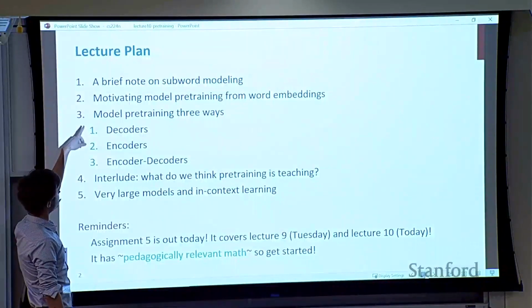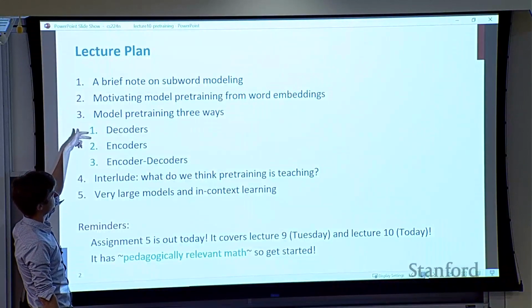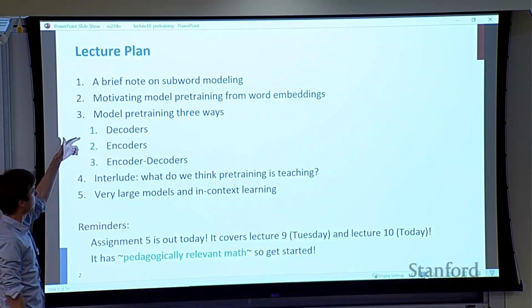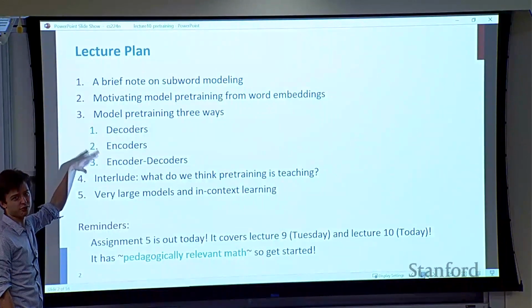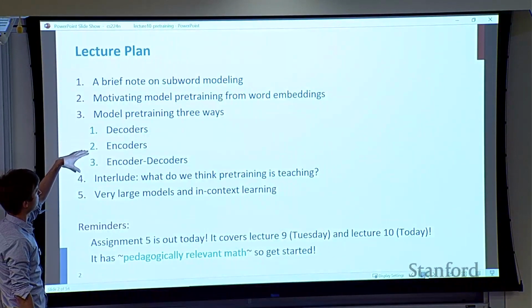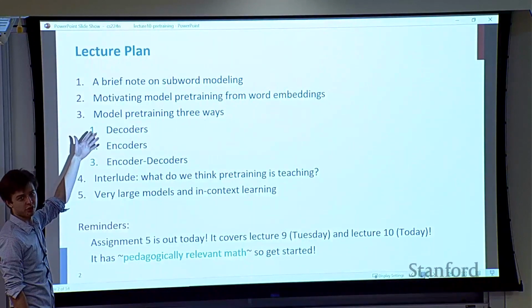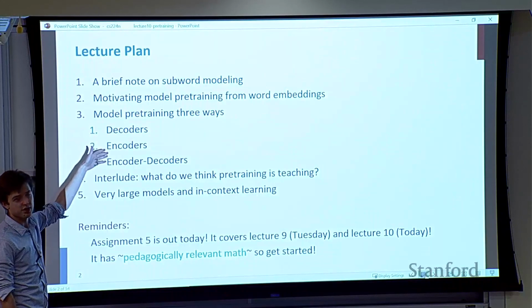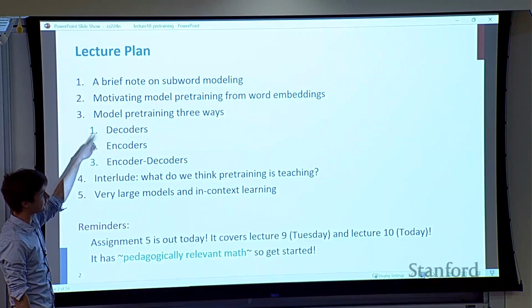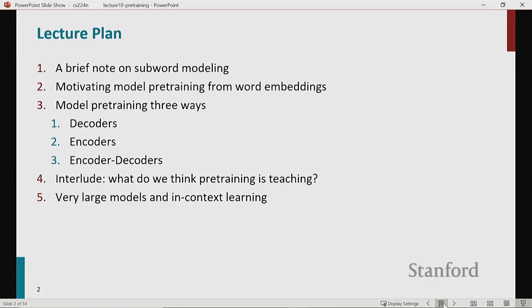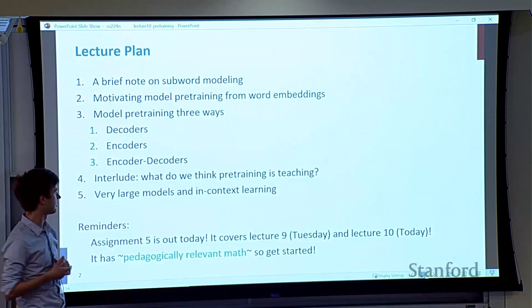So after we do that motivation, we'll go through model pre-training 3 ways. And we're going to reference the lecture on Tuesday, which is why we're going to review a little bit of the transformers stuff. We'll talk about model pre-training in decoders, like a transformer decoder that we saw last week, and encoders, and then encoder-decoders. In each of these 3 cases, we're going to talk a little bit about what things you could be doing, and then popular models that are in use across research and in industry.